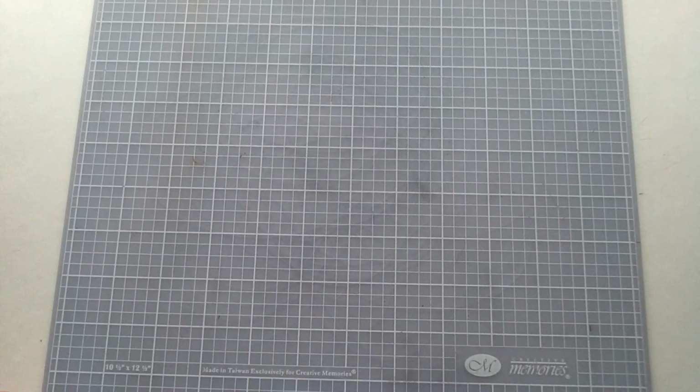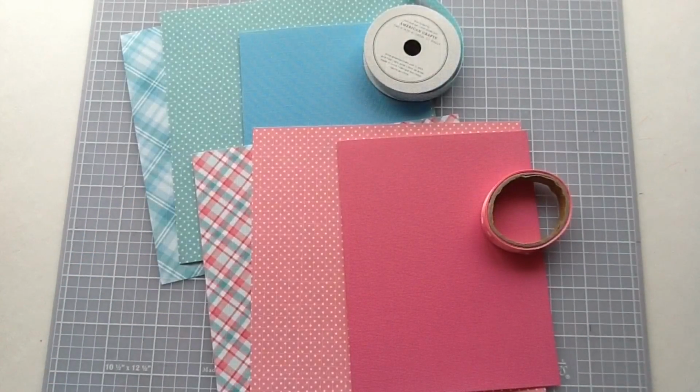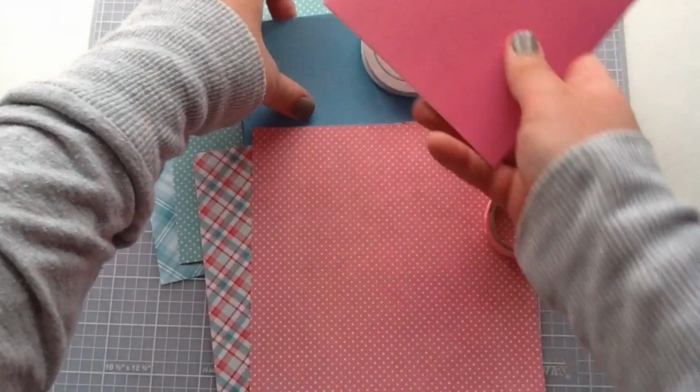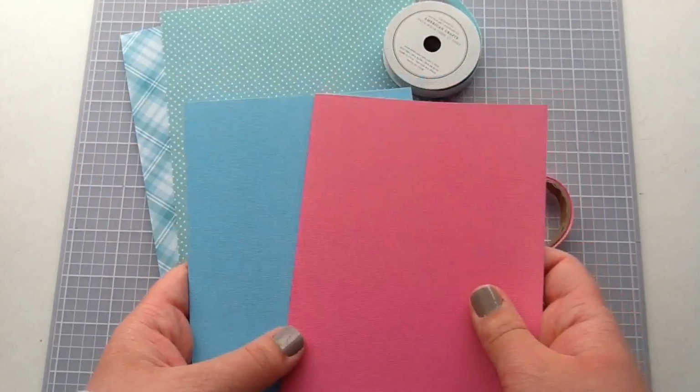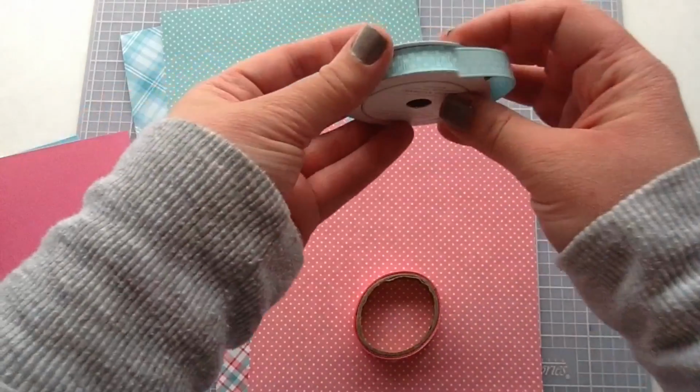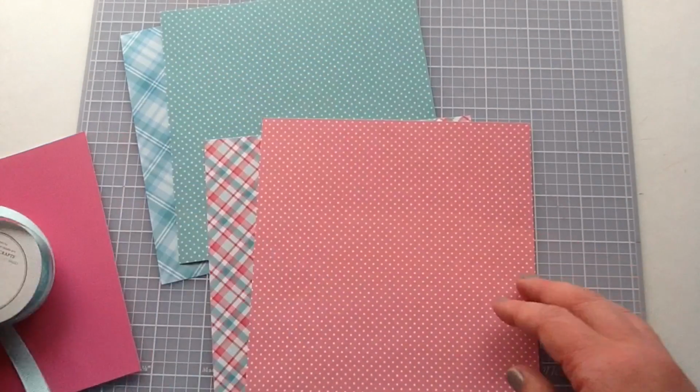So I'm going to get started with the process video, and I'm just going to start by doing the card bases. We're going to do two cards at once. I'm going to make one pink card. So this is going to be the card base for the pink girl card, and this is going to be the blue card base for the boy card. So I have the pink ribbon for the girl card, and then the blue ribbon for the boy card.